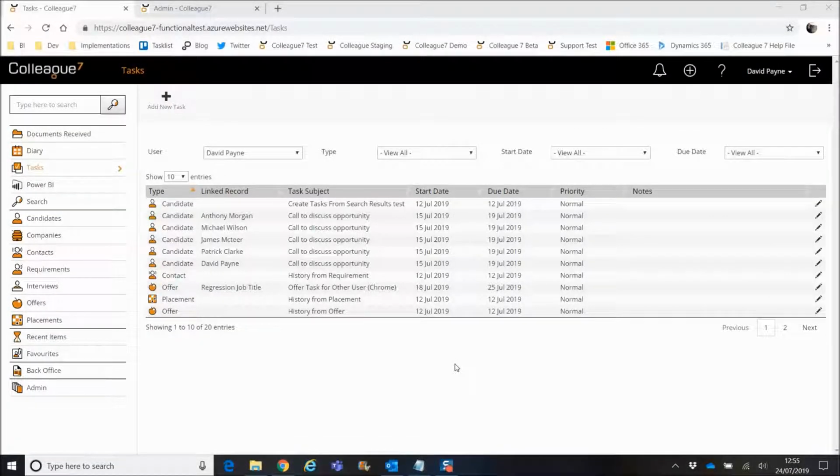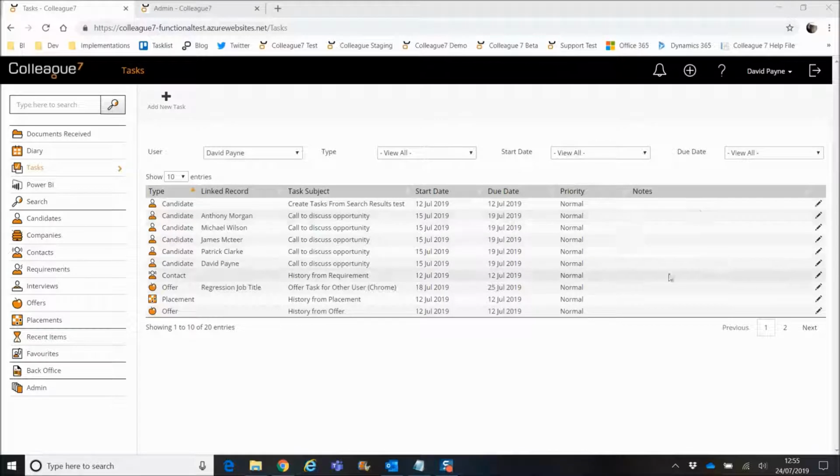Staying with tasks, the other element to cover is the notes column that's been added to the tasks table. That's been added as a visual aid for you to briefly track your progress in relation to that task, perhaps as a prompt to remember something specific in relation to it as you're working through your task.